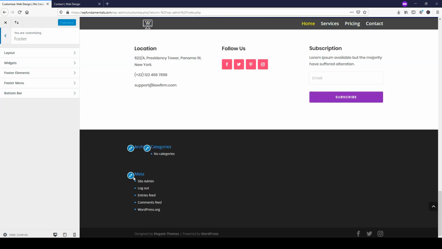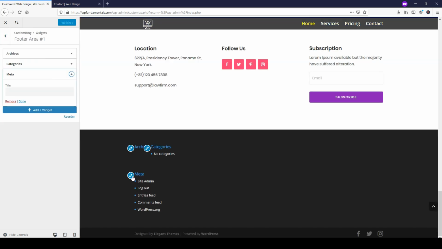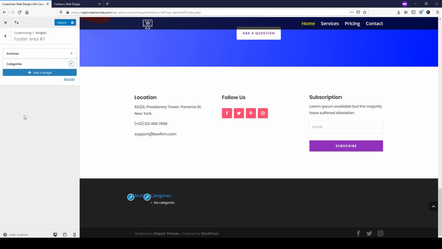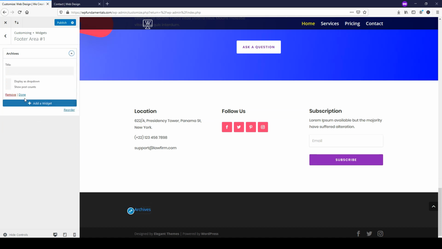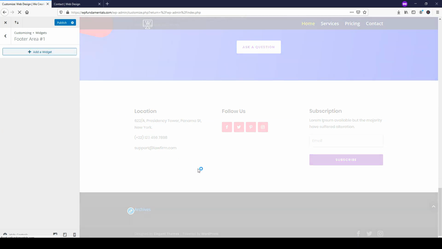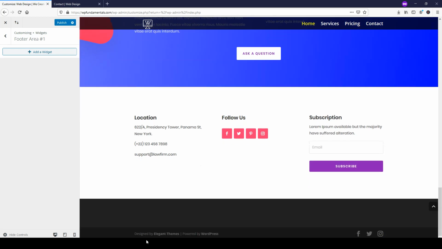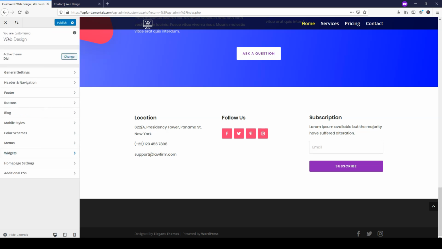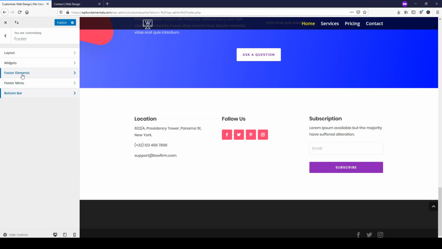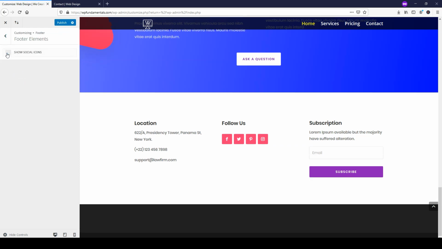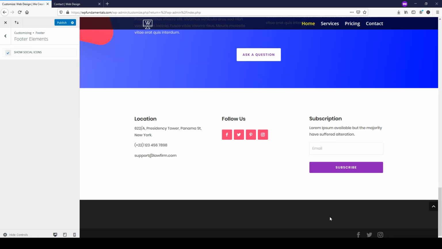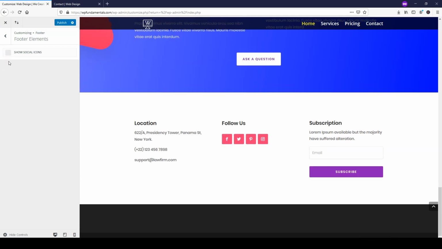We can go down here and actually delete the items like this. If you want to, you can just click remove. You can go right here, click remove again, and go right here and remove again if you don't want them there. I prefer not to have that be cluttered down here. Now we do still have this bottom bar right here. If we want to, we can go back, widgets, and back again to footer. If we go back in here, we can go to where it says footer elements, and we can uncheck that to get rid of those social media icons down here in the lower right of the site as well, if that's something you'd like to do.